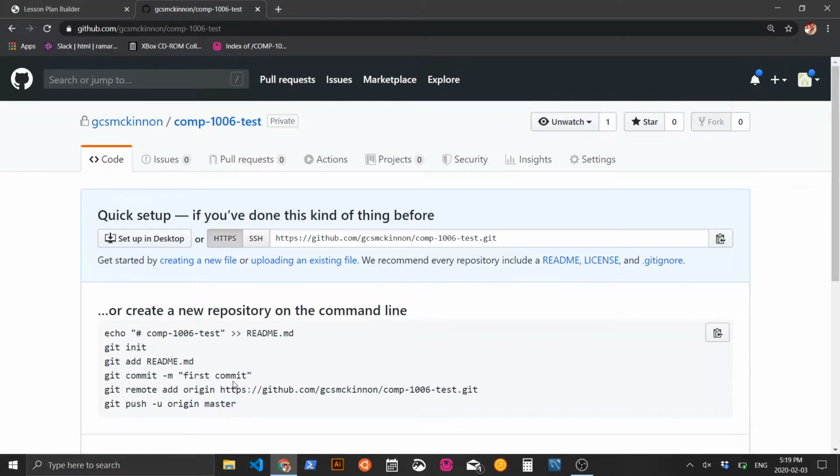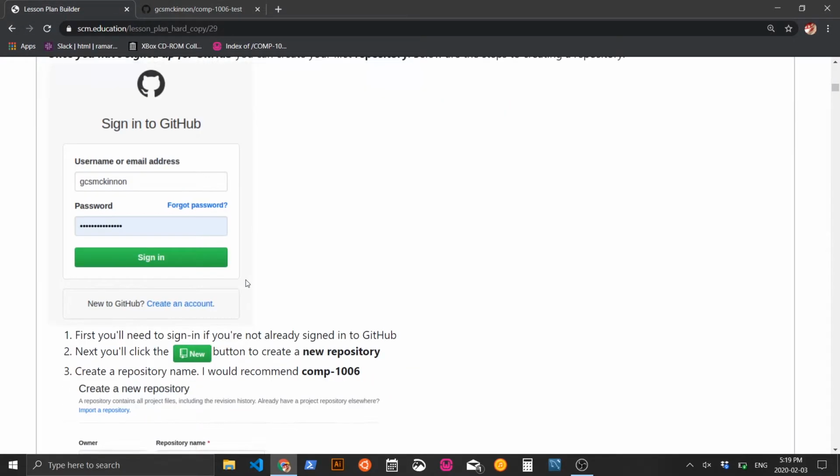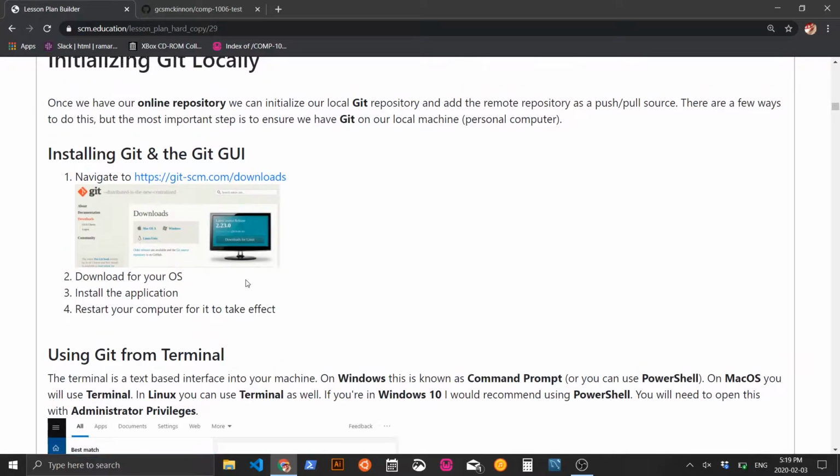Now it comes to this page basically telling you how you can go ahead and get this repository to work on your local computer. If you have Git installed on your computer, you can totally do that. If you don't, though, you will need the Git application.